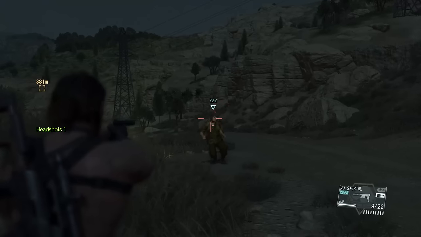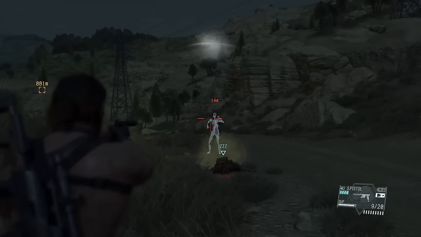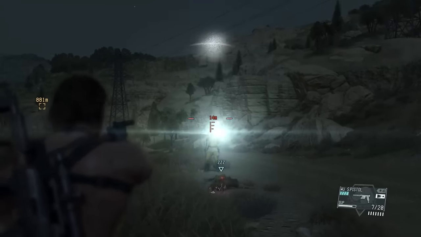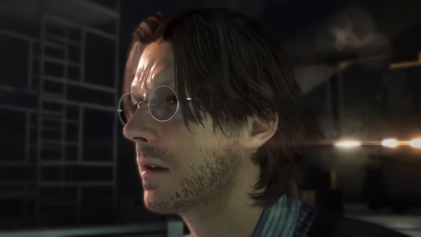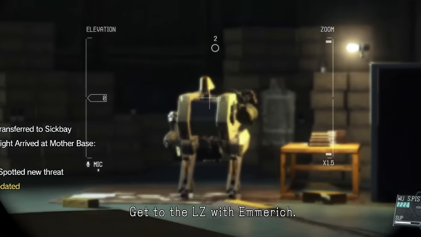and after tranking everyone I had to between that base and the Afghanistan Central base camp, where Huey's being held, I arrive at my destination and slip my way past all of Cypher's goons to bag and tag this loser. Get to the LZ with Emmerich.